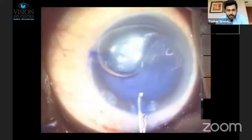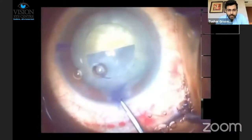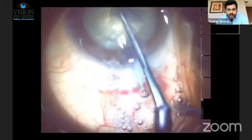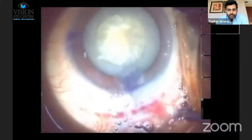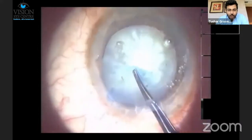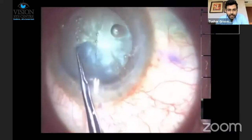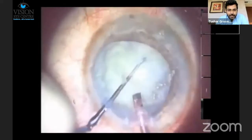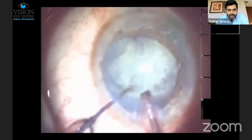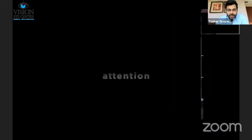That's why it's important to stain white mature cataract cases even in femtocapsulotomy. Sometimes you have what looks like a complete rhexis, but if you look carefully there is an uncut area of about two clock hours, and if you were not careful this could have gone peripherally. In cases with about six clock hours of uncut capsulotomy, we did manage to get a manual capsulorhexis, but as soon as we performed nuclear segmentation we realized the anterior capsule had gone posteriorly, resulting in a large posterior capsular tear with drop of contents.